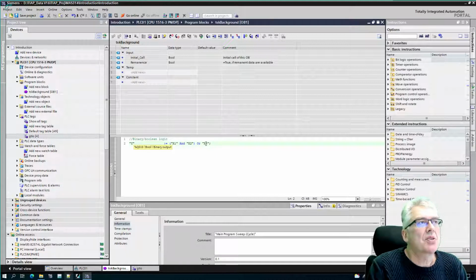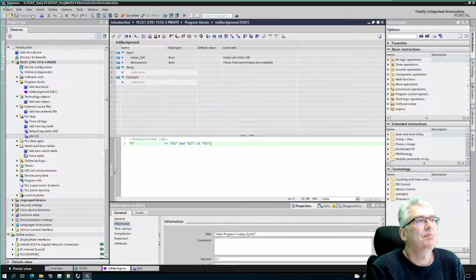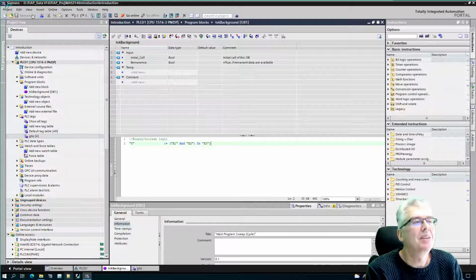But or means that if x3 is true, it's or. It doesn't matter whether x1 and x2 are true or not. Y is always going to be true. This is Boolean logic. You can read this. And means they both have to be true, not or, not either one. Both have to be true.